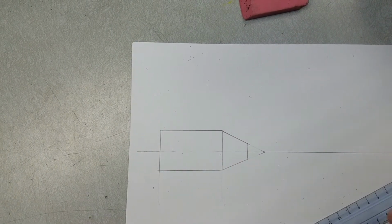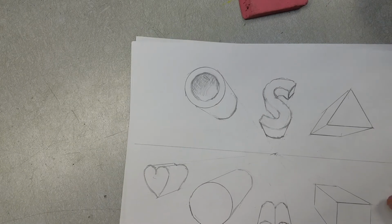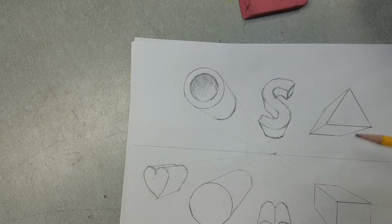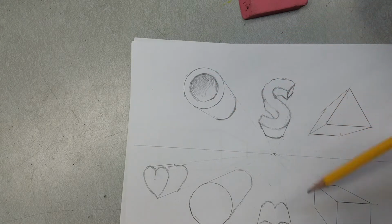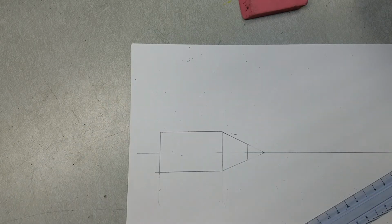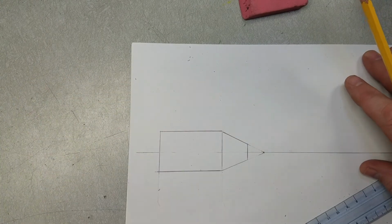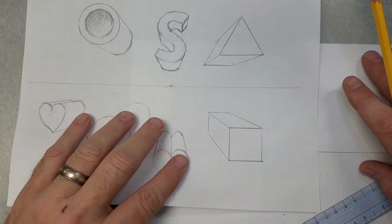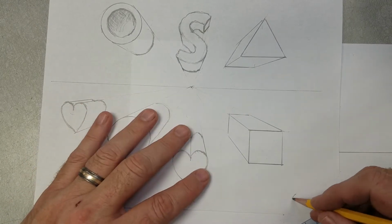I want to go back real quick. The last video, we drew this. Since that time, right after I finished the video, I kind of darkened some of this and erased some of the spots where it was really kind of messy. It's super important as an artist, and as you're practicing, that you clean up your work and make it look good. Always sign and date your work too. I forgot to talk about that. Please make sure you sign and date your work.